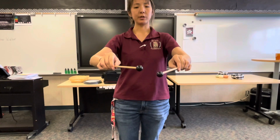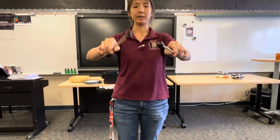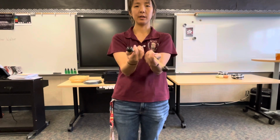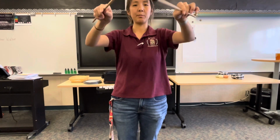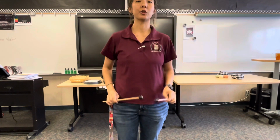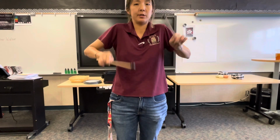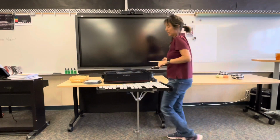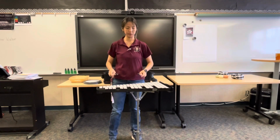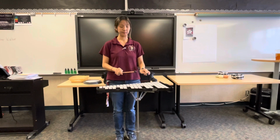And we always want to have our palms facing down, so not like this, not like this. Palms facing down, and our shoulders should always be relaxed. So if you're playing like this, that means your bells are too high and you need to lower the stand, okay? Shoulders are relaxed, you should come up and you should be able to hit.